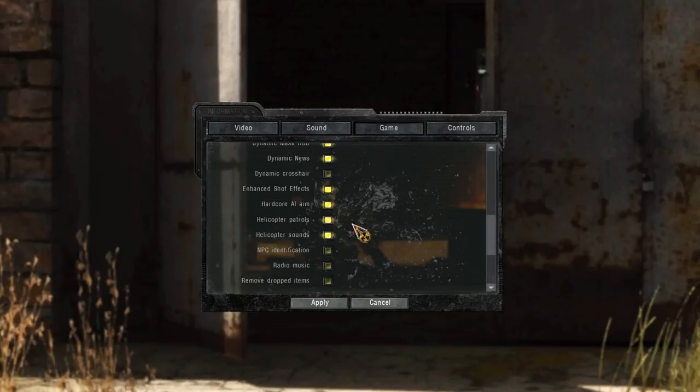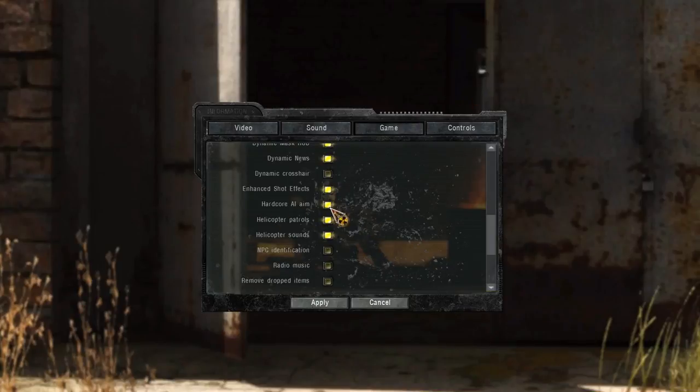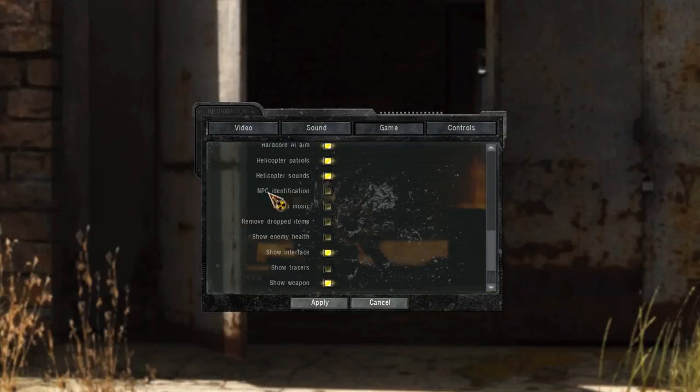It's actually just kind of annoying, and I think it has a couple of downsides. I think if you go to repair a gun and you don't have the ammo taken out of it, you lose the ammo. So that's not fun. I have the dynamic HUD mod in. I'm going to try running hardcore AI aim, but it's going to be really brutal in the beginning before I get some armor. Still have the helicopter patrols on.